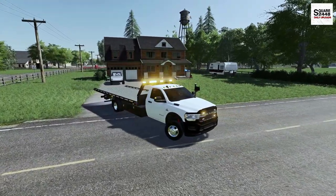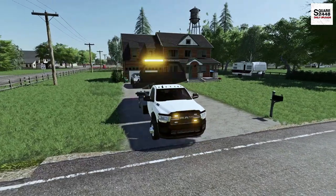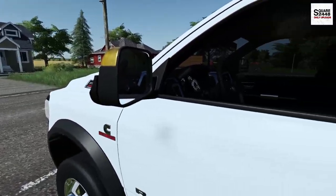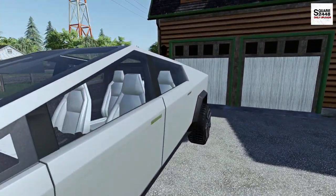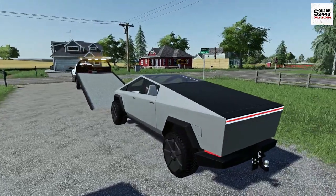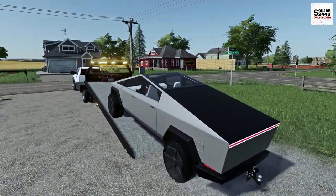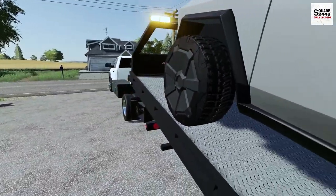It looks like it's not charging and it's just sitting out front. Usually Teslas are hiding in garages with wall chargers, but let's get the bed folded down and get this loaded up. This truck is a pretty expensive one — I believe this is the tri-motor version, which was around $55,000 to $60,000. Let's get it turned on — we won't hear the engine at all. It's going to be a tight fit, but we'll get it on and strapped down.